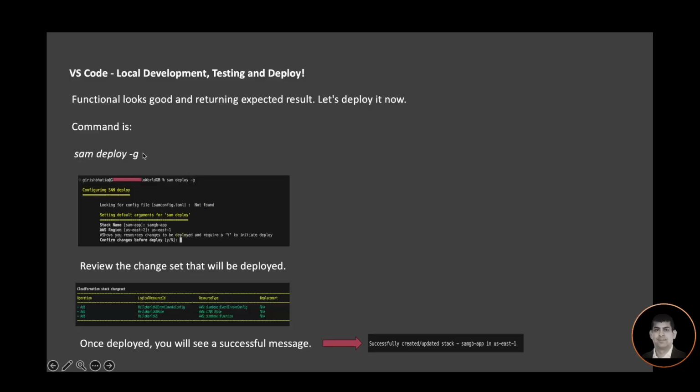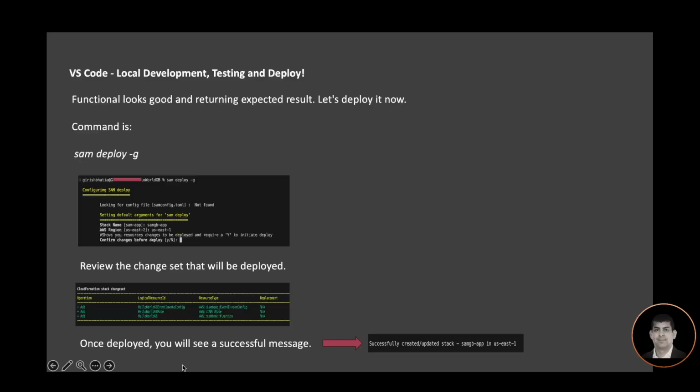Basically, if I use -g, then I get a step by step process. Here it's saying, hey, I'm going to deploy this. If I want, I can change the region. I want it in US East 1, so I'm providing that, and then it will ask me a bunch of information which I can select yes or no. And once it starts building, before deploying, it's going to show me what my change set looks like. So right here it's saying, hey, here is the role, here is the function, here is the config. And once I say yes, go ahead, then this change set will be deployed.